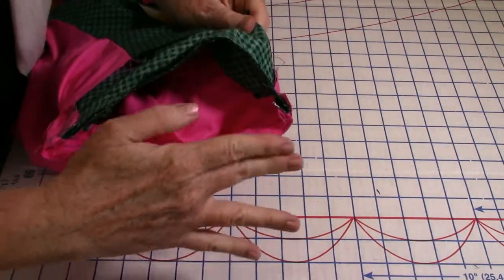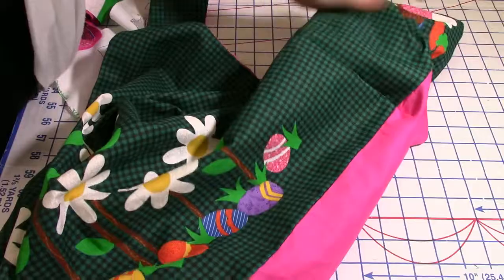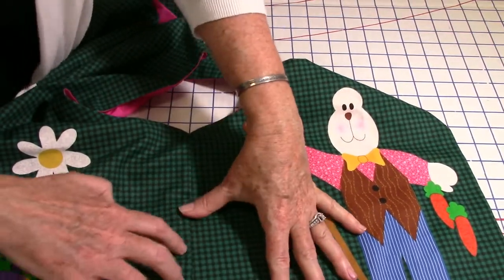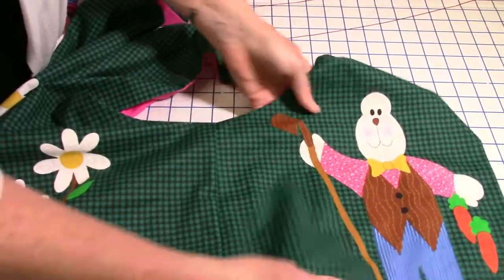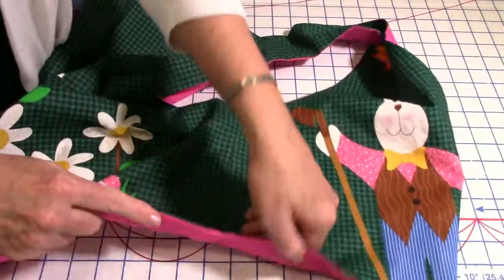All right, got it sewn right there. I just used the seam guide and got it 5/8 right there. And you just flip it through like that. And there's that seam all pressed, and then sewn, and then I'll press the seam towards the back right here. Make sure that both sides are pressed towards the back. That'll make one nice side seam. It lined up really well right there.